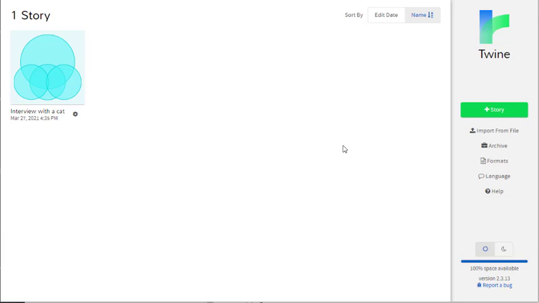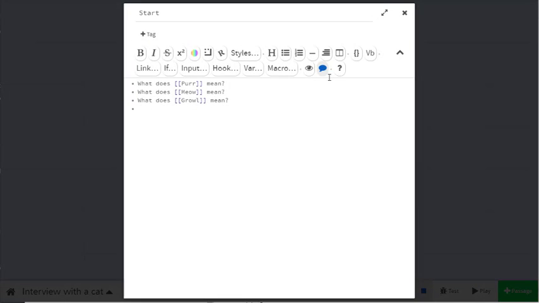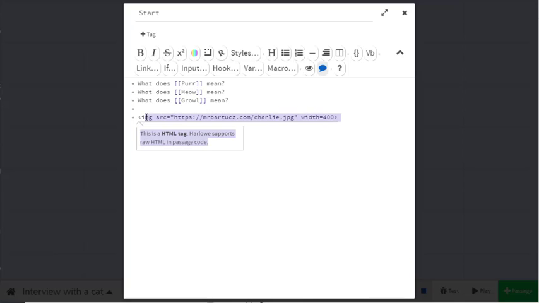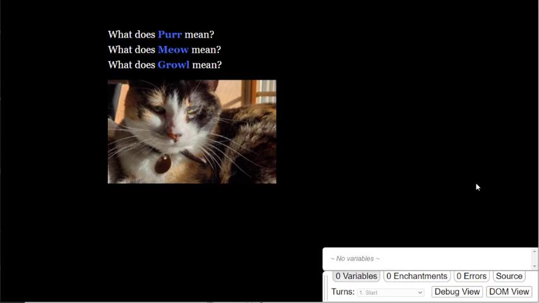All right, the last thing I'm going to show you, because I want to keep this video short, is how to add a picture. So I'm going to go back into my start page, and I'm going to add a picture. So this looks a little fancy, this code here, but in the angle brackets here, all I've done is said image, IMG. The source of the image is here on my website. It's a picture of my cat, and the width is 400. So now if I run it, you can see it adds a picture of my cat.